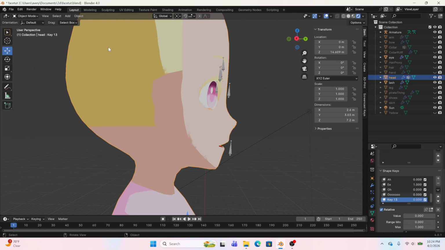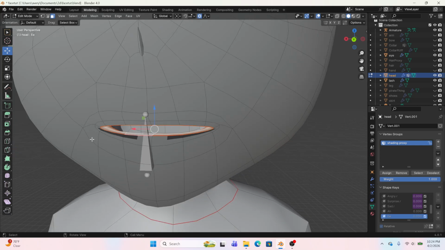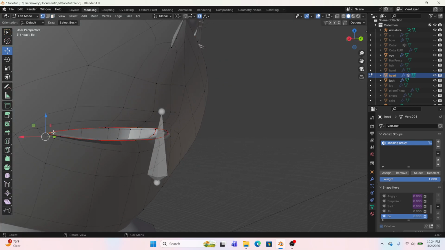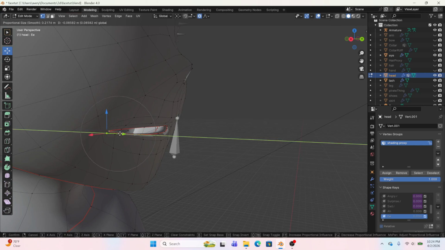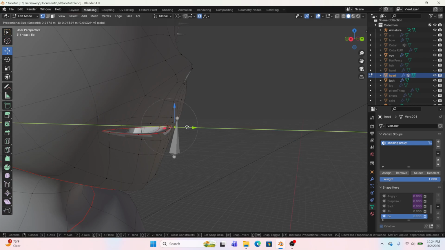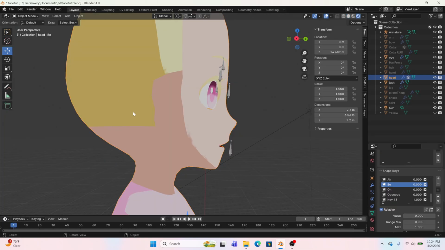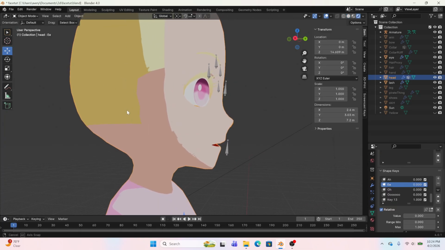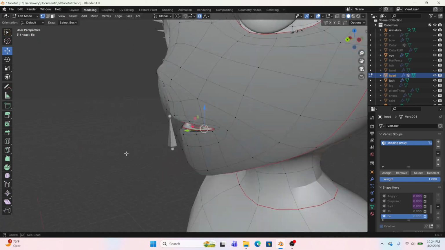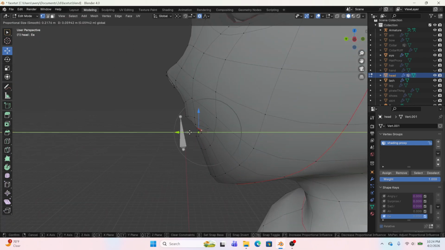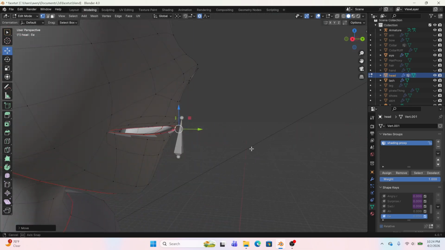So this is E point 2, and I can just turn this off and grab it like that, and then pull this one back and this one forward. That makes it more visible from the side a little bit. You need to do some extremes, so it needs to be like that.